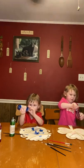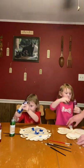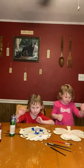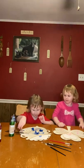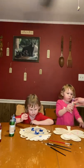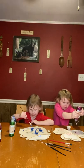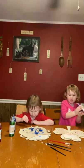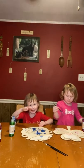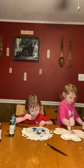Okay, I'm gonna put it in a pot. Help me. No, you need to open. Look, Mom. Shannon, Scarlett's gonna use some purple glitter. Smoothing. Yeah, looking good, Shannon. Hi, this is paint. Is this paint? Yeah, that's glitter paint.